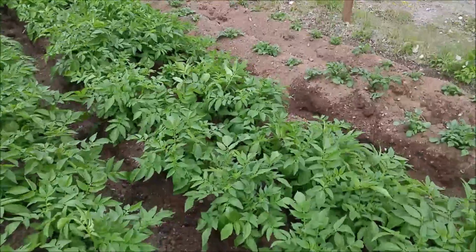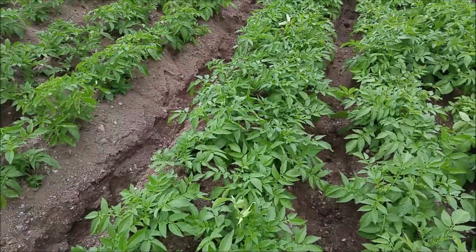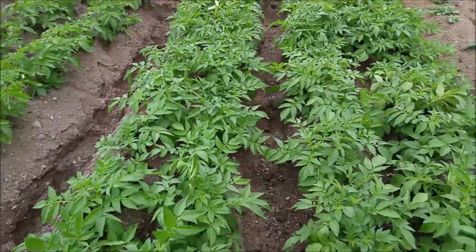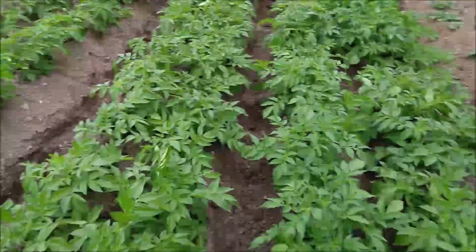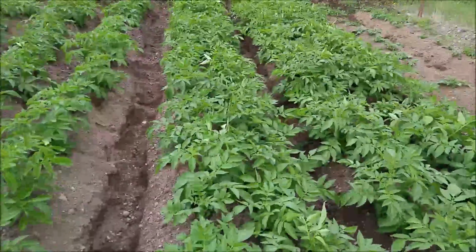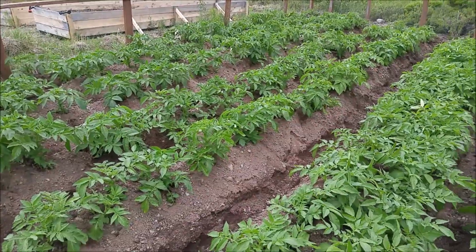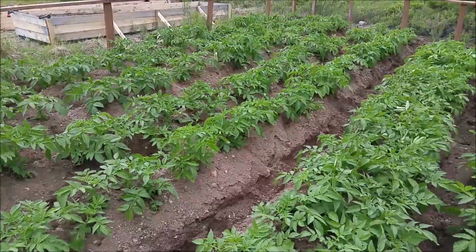I usually use beer in a small margarine or butter container, and I'll place them in different areas of the garden. That does help eliminate them. It'll also drown the slugs if you've got slug problems. But, as you can see, they're fairly thick, fairly high. They were put in on the 2nd and 3rd of June, so about 5.5 weeks now.